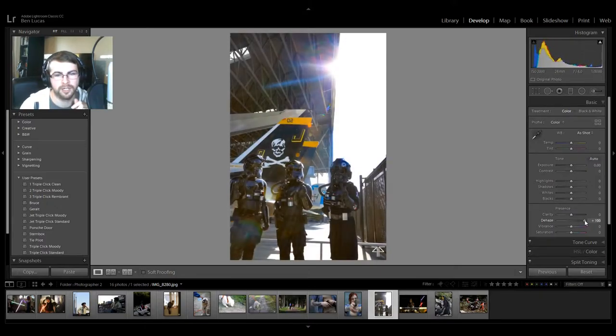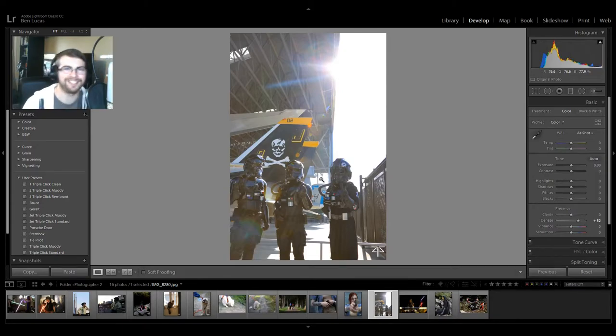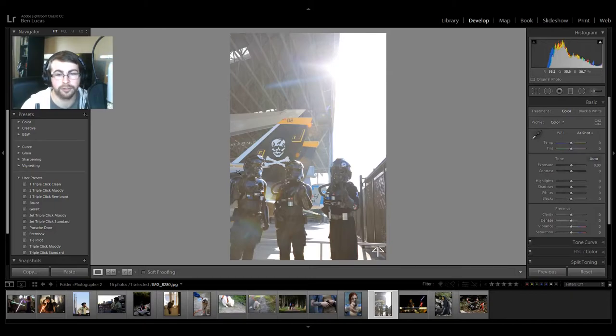This is what the dehaze filter was meant for — bring some of that back. I love this as a photo much more than the washed out lens flare look — personally not a fan. The first thing I'm looking at is this giant white space, and the second thing is these things of yellow. All in all pretty good photo — I'm sure the three pilots love it. Do think about shooting with intentionality — getting a little bit closer to your subject, zooming in on your subject, exposing for the subject. The original exposure has all three of these guys washed out. Make your subject the biggest thing in frame or the most prominent thing in frame, or at least the thing your eye goes to first.